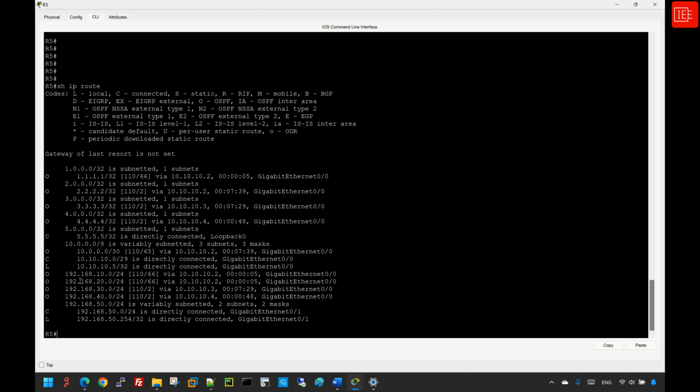And now we can see that we have learned about the 192.168.10 network as well as .20 network.